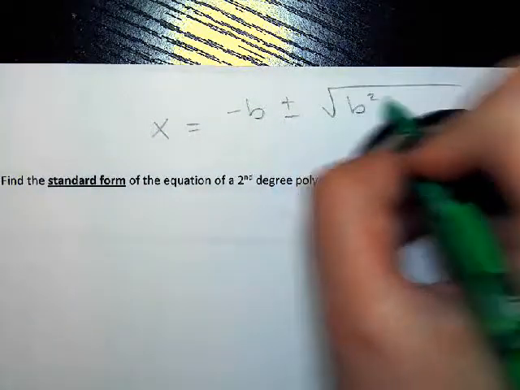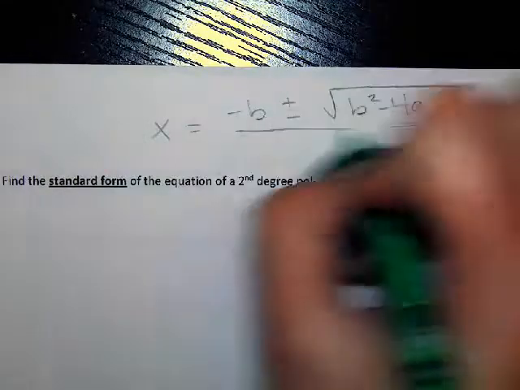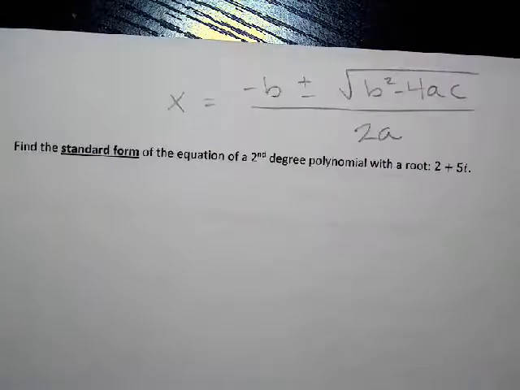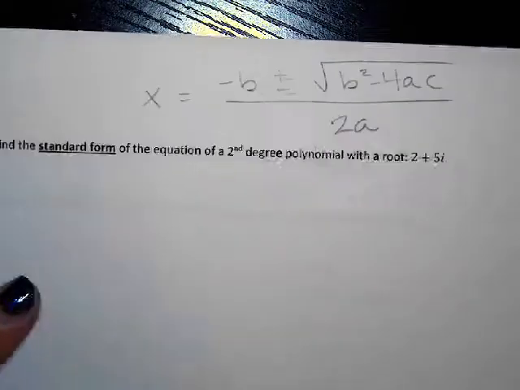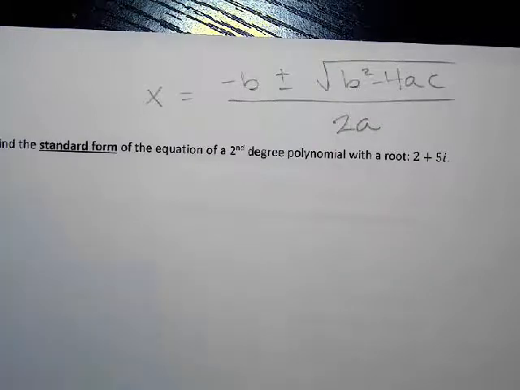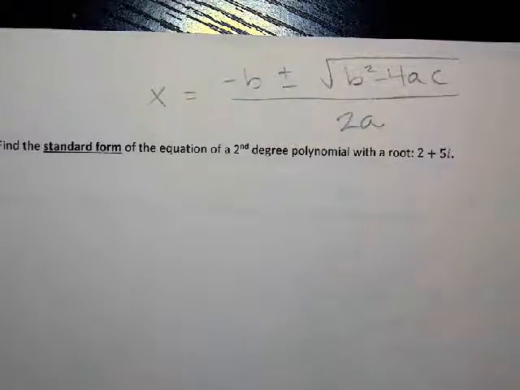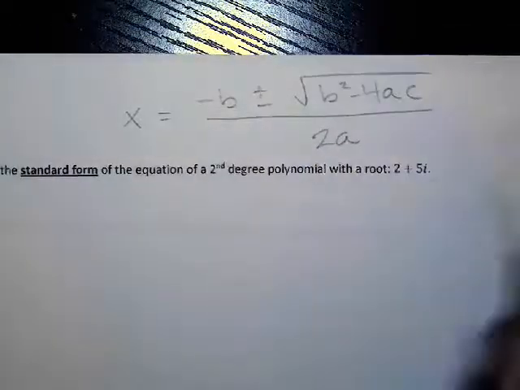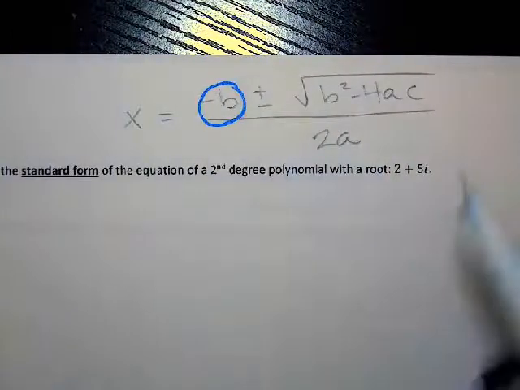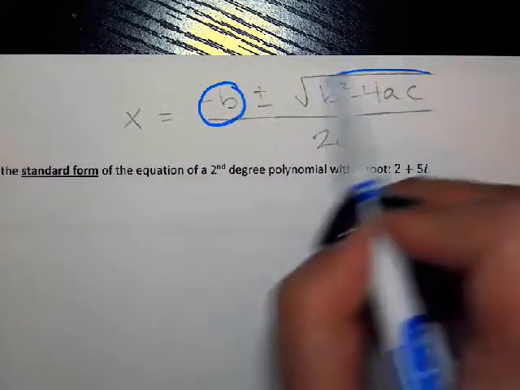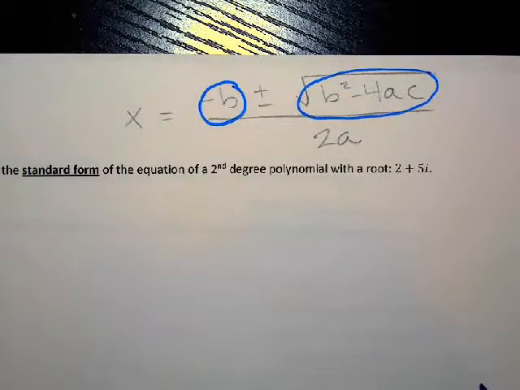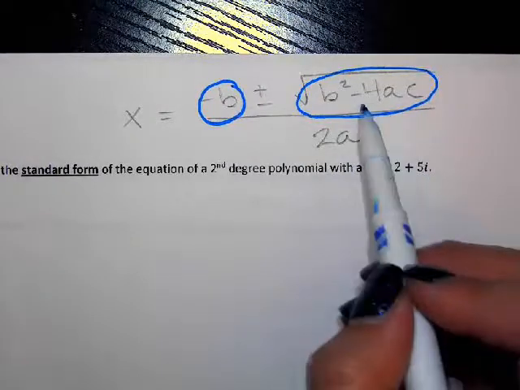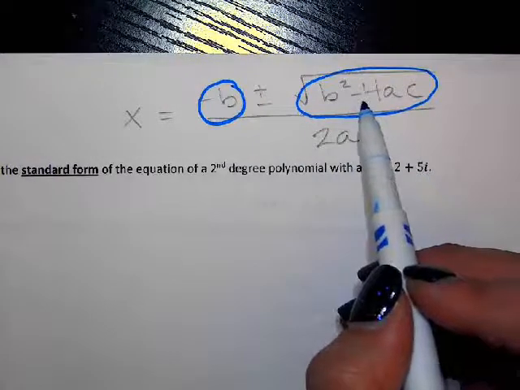So I'm just going to remind you in this problem where the 2 plus 5i came from, okay? This is a problem with the quadratic formula that simplified. The 2 came from right here. The 5i came from right here. Does that make sense? The 2 came from the front. The 5i came from the square root, okay? So when we talk about the other answer in the pair, the 2 is not going to change signs to give you the other answer in the pair.